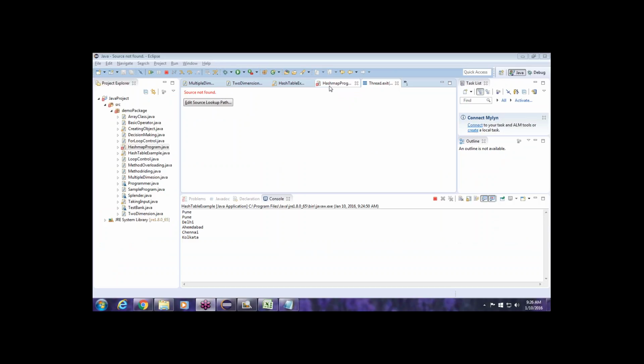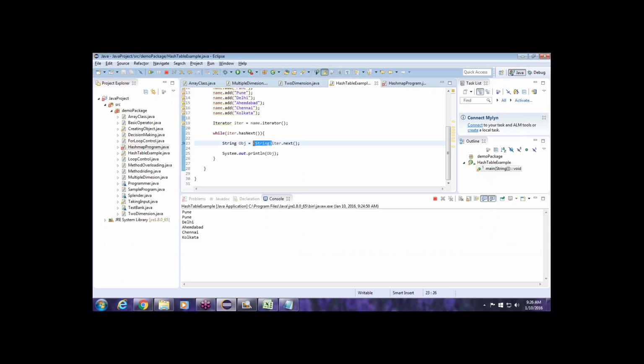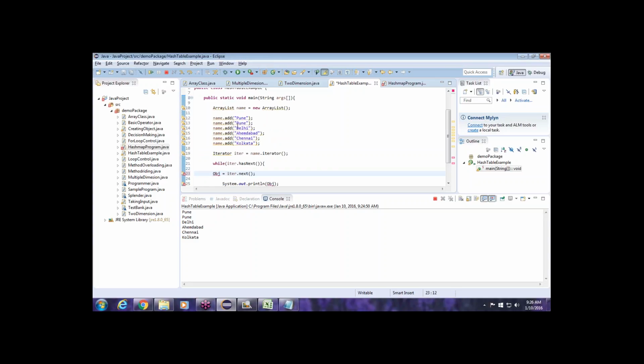Yes, if you have not mentioned a string here, how can we print it? Suppose we are not using a string here. One second, I just print the object here. So what is the object? Some variable has to be defined here. Object is a variable. What kind of variable are we looking for? This is our string variable. These are all our strings, so we have to define some strings.